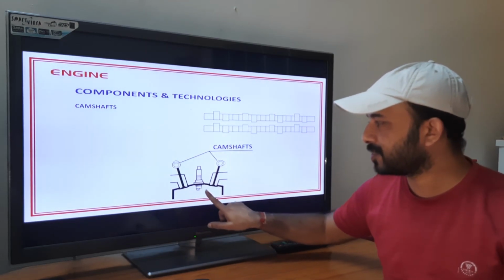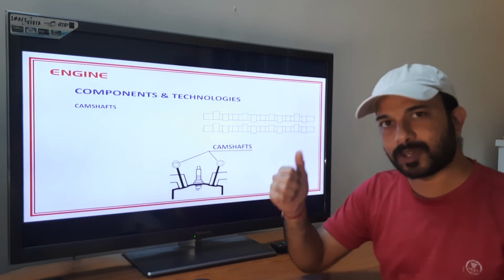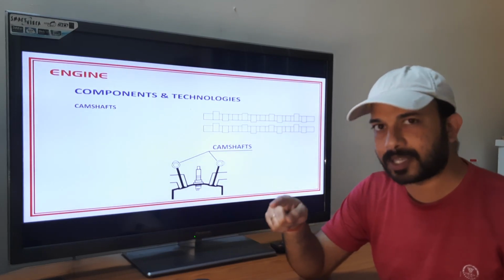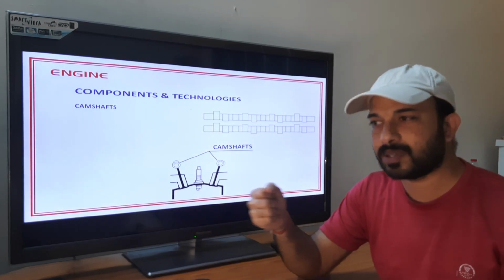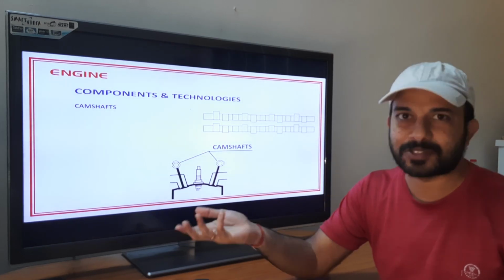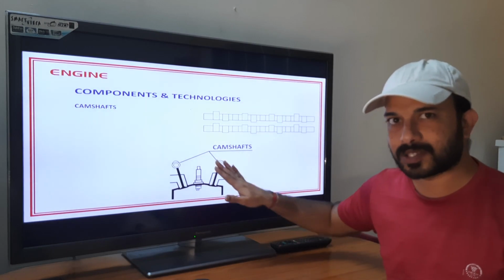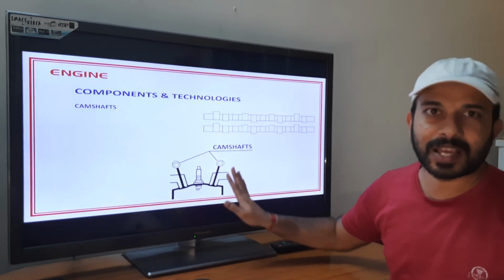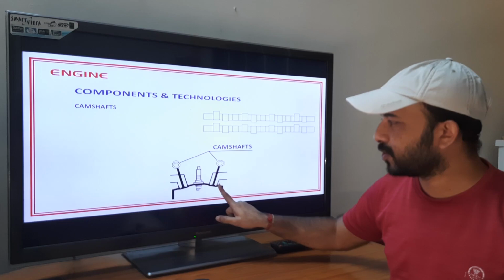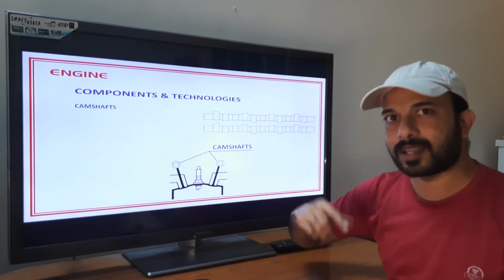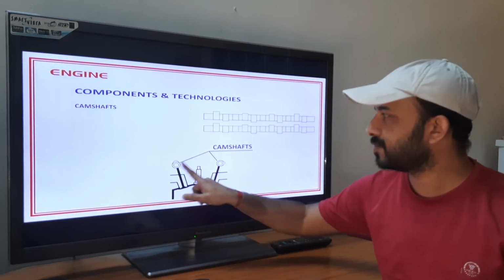And after all the shopping is done, you're going out, right? At the time when you're going out, there'll be another doorman who will be opening the exit door, and he'll tell you, thanks for visiting us, please come again. So after that, the exit door will be closed. So that's how the valves and the cams work. Valves are like doors, and controlling those doors are the doormen, like the cams.